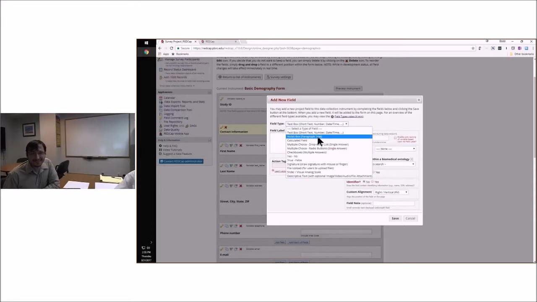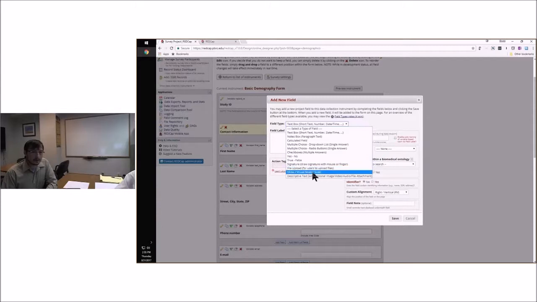Okay, nothing extra. Notes paragraph, that's for big fields, if somebody wants to describe how they're feeling about certain things or whatever you need. Calculated fields is to use the text boxes basically. Say if you collected the height and also weight of somebody, you can use the calculated field to calculate the BMI for the participant. Multiple choice, they've got drop down, radio, check boxes, yes, no, true, false, etc.